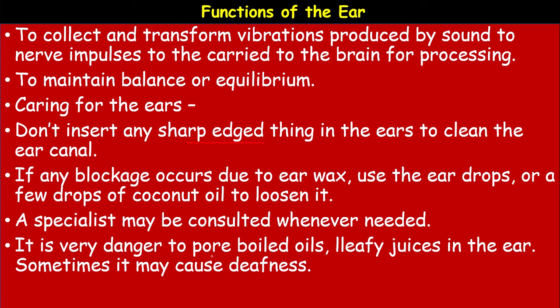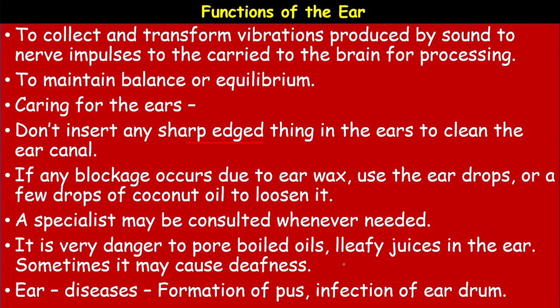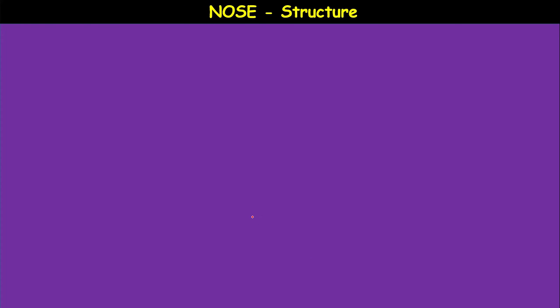It is very dangerous to pour boiled oil or leafy juices in the ear. Sometimes it may even cause deafness. So, what do you call that? Not vaidyam, you can say no, that is always dangerous. The ear diseases, if you take the formation of pus and the infection of the eardrum, these are the common things which we observe.